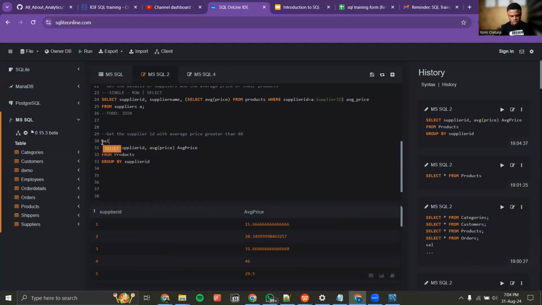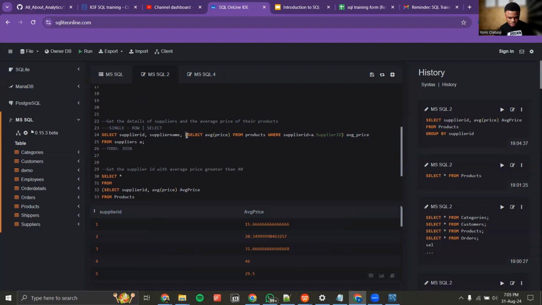So I can use this as a subquery in another query now. I can just do a select star from it, the same way we do from a table. Because it's a full subquery, first rule, you need to put it in brackets so that your query knows where to start from. In every case when we are using a subquery, we have to put it in brackets so that we don't confuse the system. It treats what's within the brackets first. Even in our where clause, we talked about precedence: when you put something in brackets, it does what's in the brackets first before it looks at the one outside.